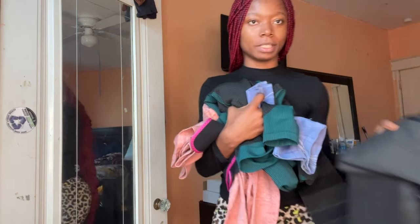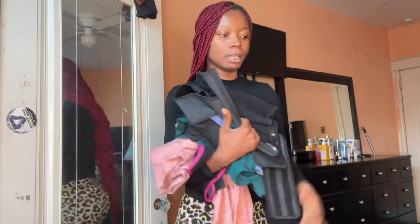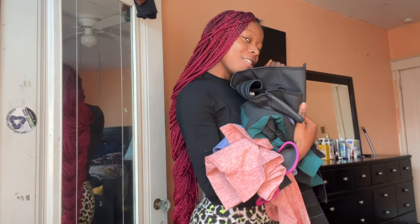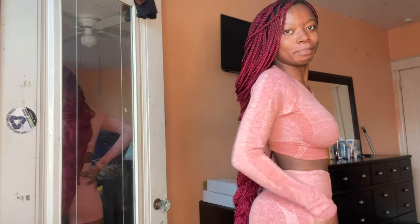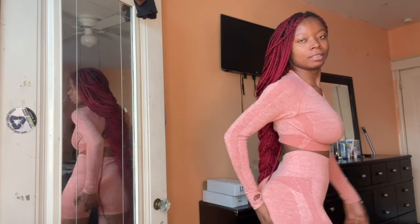Yes. So let me share the outfit. This is what I got. Let me put the first one on and then show y'all. So this is the first one. This is how it looks. See the butt. Look in the mirror. See the butt.